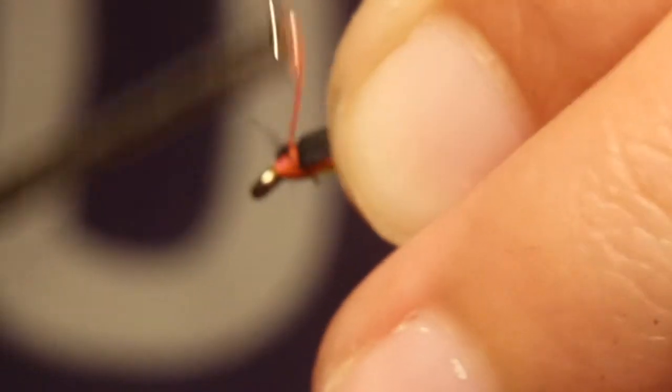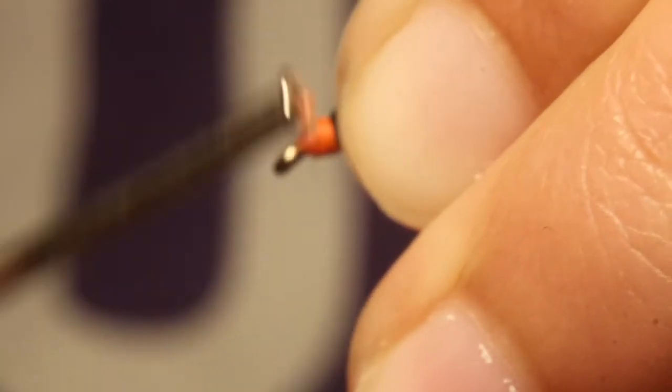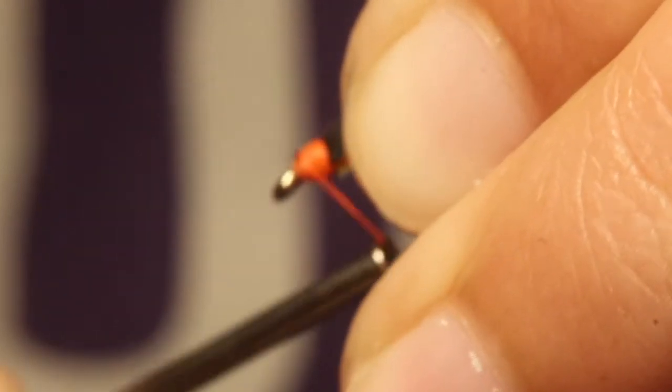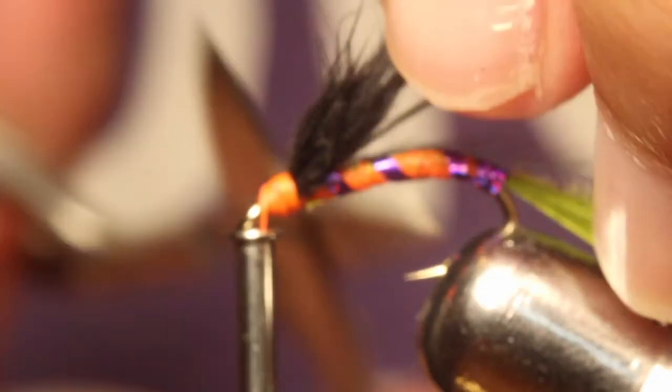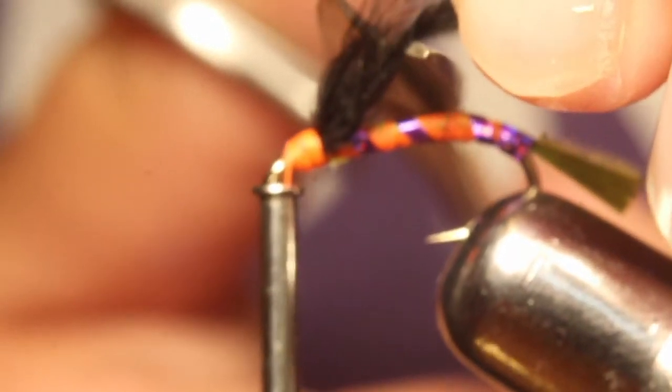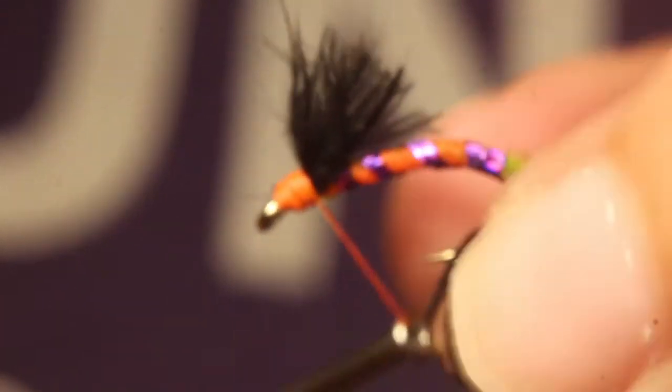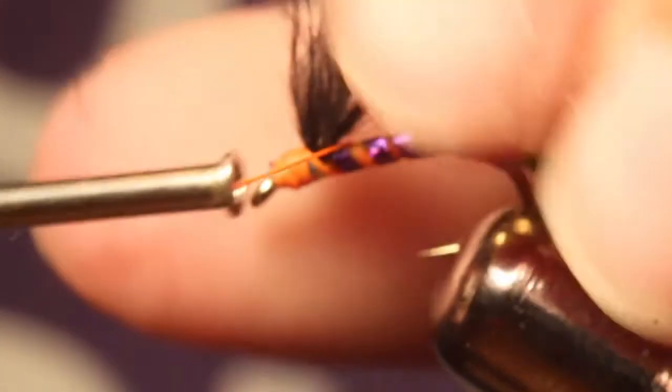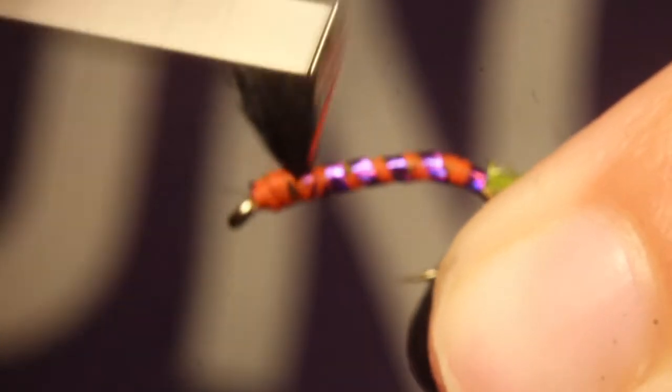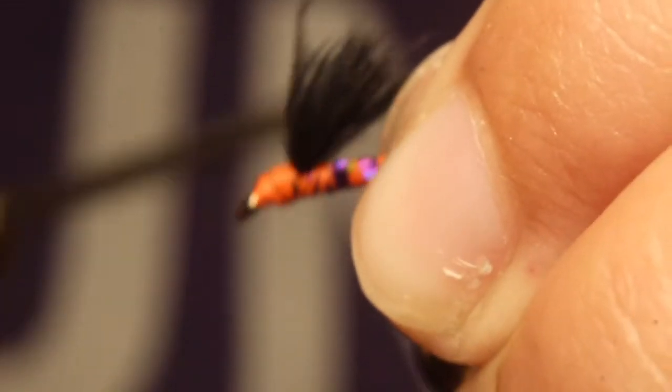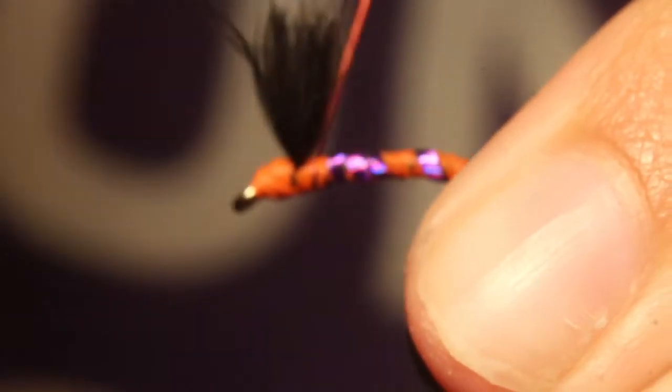Now this fluff, you can just bend it over and tie that right there. And then you want this to be short so you can just take your scissors and snip it. And I like mine to stand up because I think it looks more like a bug. Press the hairs back and make a few wraps and come forward and make a few wraps. And just keep doing that.